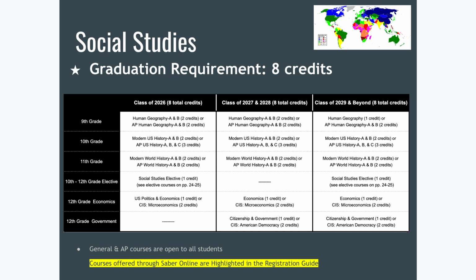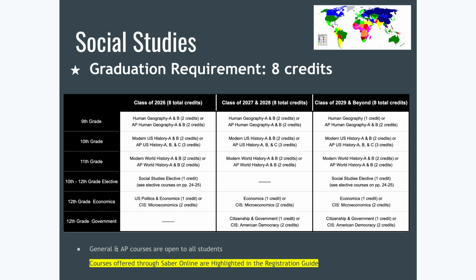So social studies is just like English in that you also need 8 credits to graduate, which means that you will have social studies in your schedule every year as well. And you can see there is some variance depending on your graduating class on what you will need for social studies requirements. And you can look at this table if you pause the recording, or you can also go into the registration guide. Or students, when you go into your academic planner, you'll be able to see what is required of you based on your graduation year for your social studies requirements.